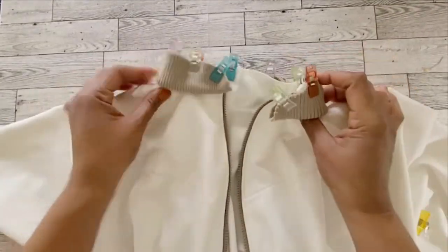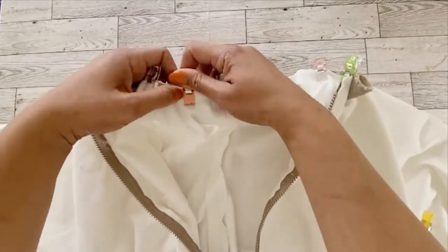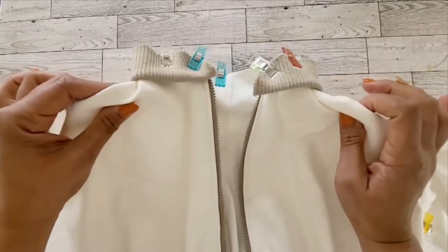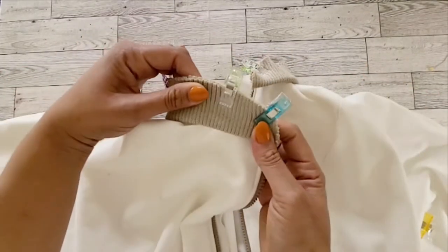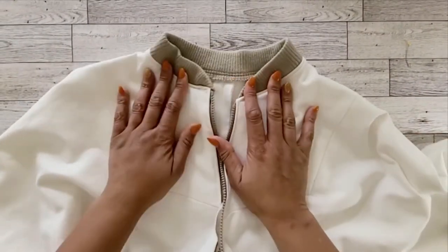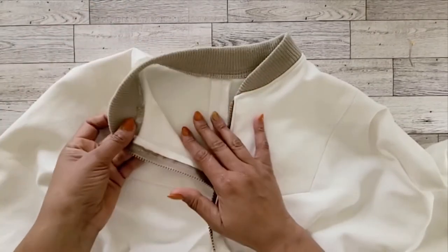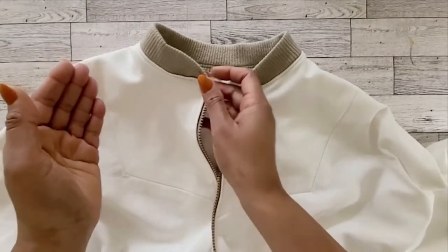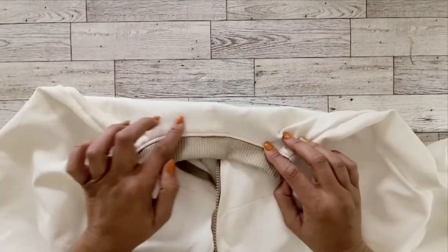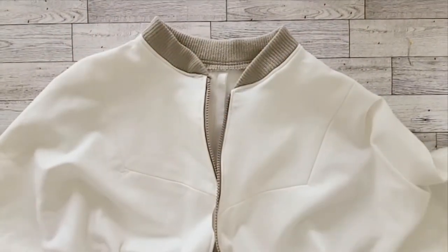Once you've completed securing the neckband to the neckline edges, we're going to take it to the machine and stitch it and stretch the band to fit as we stitch. Okay, so now I have my neckband stitched on. I went ahead and pressed the seam towards the bodice, pressing out the neckband on the outside, and I top stitched the bodice a 1/4 inch from the seam. Next, we're going to do our cuff.